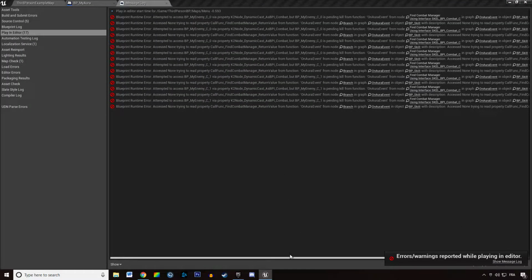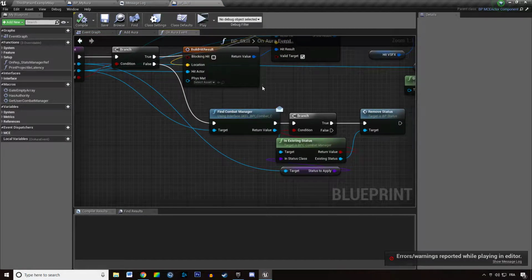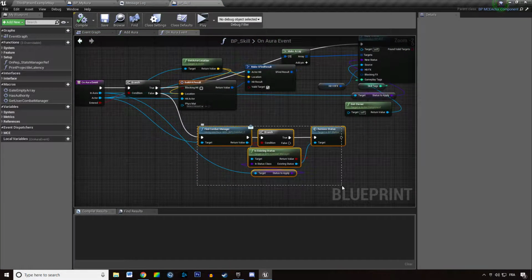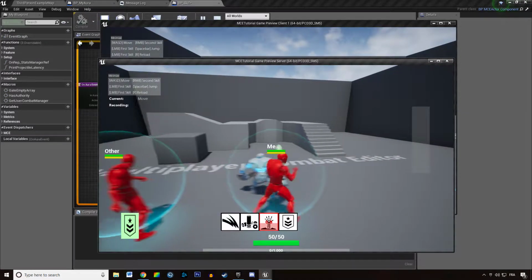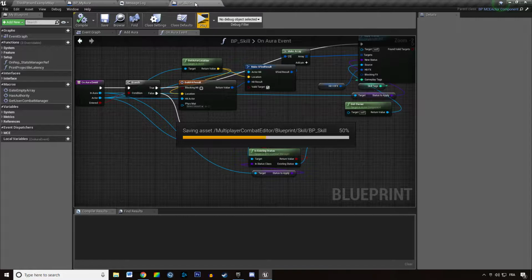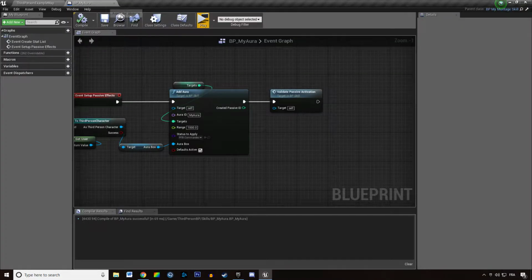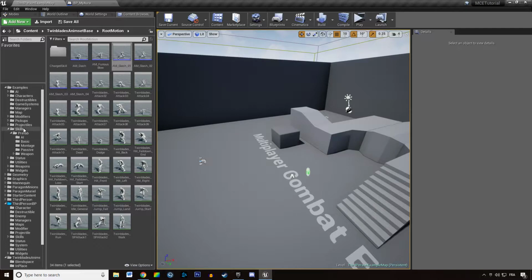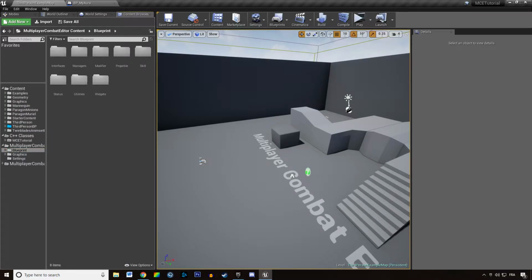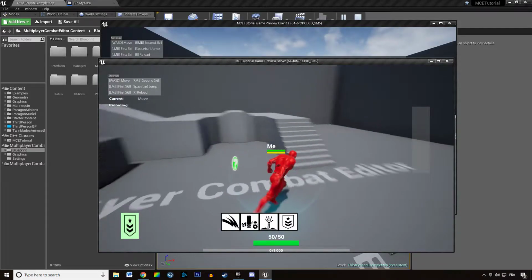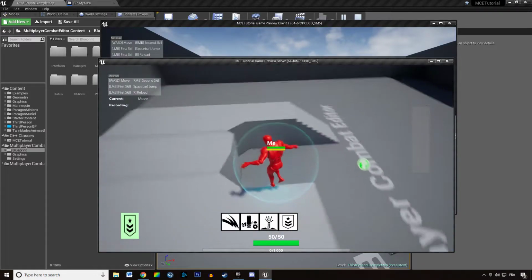And you also have an error when you spawn. I think this is because the aura is trying to look for the combat manager of the AI we are spawning, and it doesn't find it, or it finds it but our AI died. So I need to take care of this in the aura feature. So there are quite a lot of bugs in the aura feature, which is one of the latest features I added.